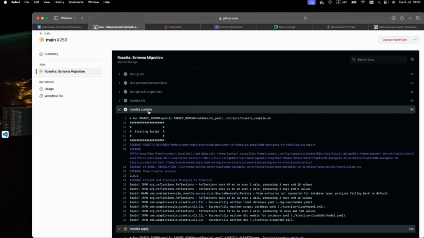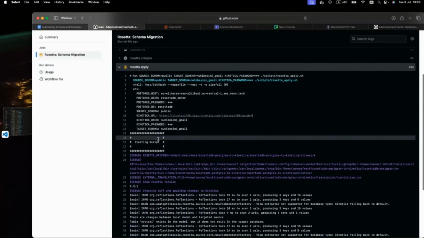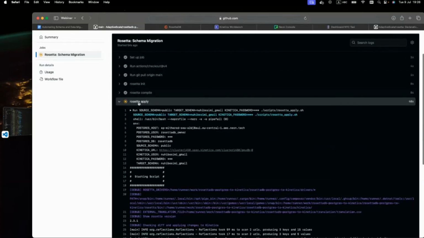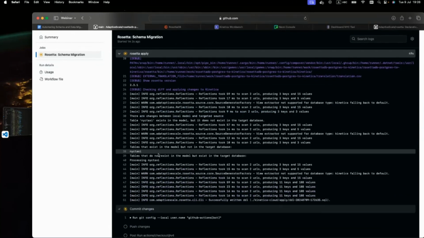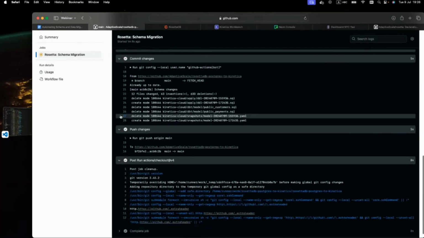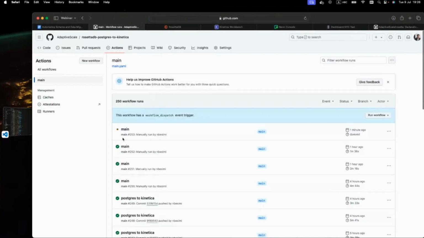This is the translation process, which actually converts the data objects from one database vendor to another. Once that transpile and compile process is finalized, the next step is we continue and apply those changes. Applying those changes means that all the data objects that you have converted from Postgres to Kinetica, and that are not present in Kinetica, Rosetta should be able to create them and then push all the changes and metadata that it created as part of this process. So the first step already finished. If I go back, phase number 1 is done.